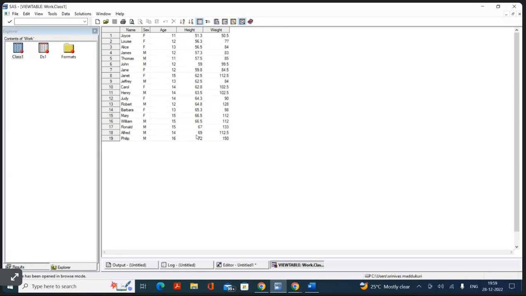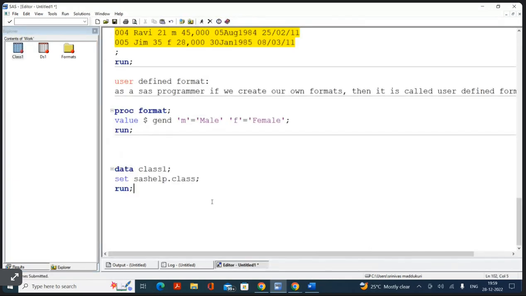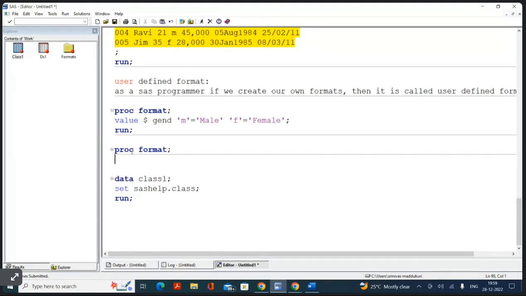Then how can we do that? We do not have such a format, sir. I'm going to create my own format. How do we create our own format? By using a procedure called proc format. Now, what is the statement I should write? The value statement. Value $gen. I'm going to use this for the sex variable, so I should write a dollar symbol.